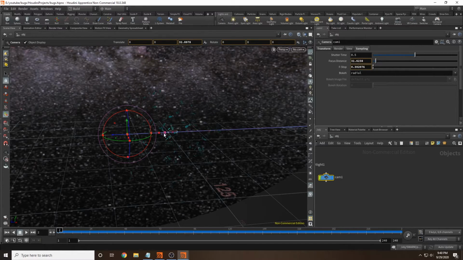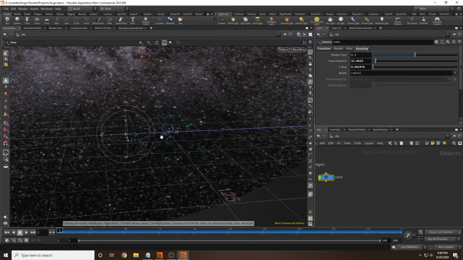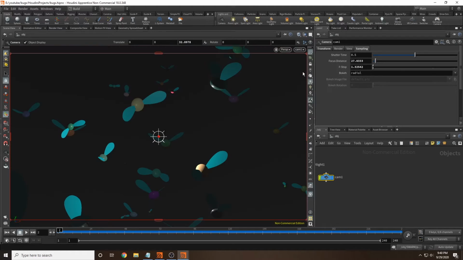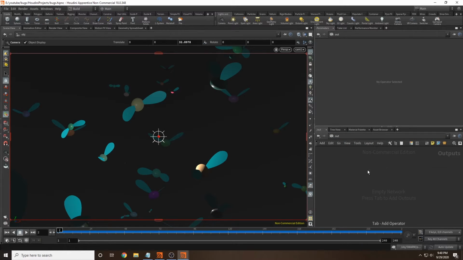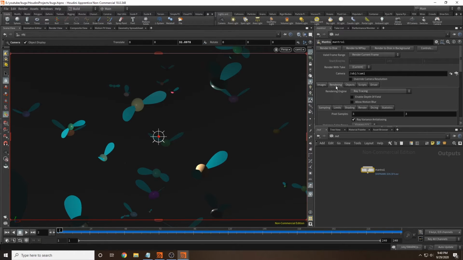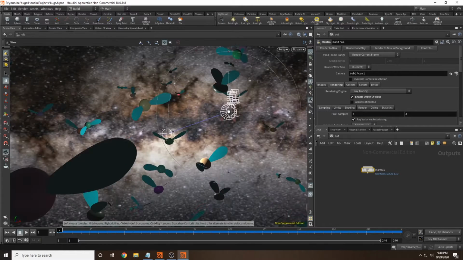So we want our bugs closer to us to be in focus, and then in the back they kind of blur out. And you can adjust this here. This will give you a nice like depth of field. Yeah, something like that. Let's look at our camera, we got our bugs. And if you want this focus distance to really come into effect, go in the out. Oh, looks like my mantra was deleted. Okay, in the mantra, go to rendering and enable the depth of field. This will help a lot.